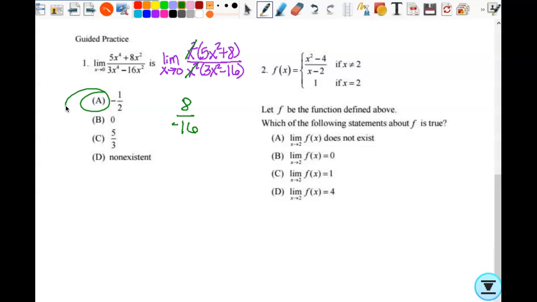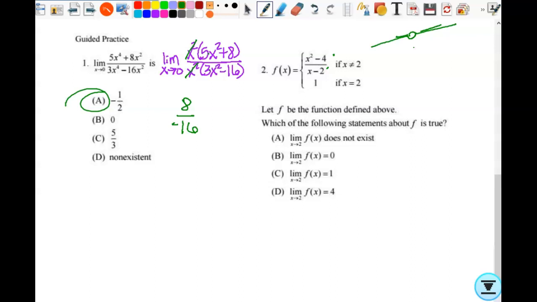Now look at number 2. This piecewise function is what my graph looks like if x does not equal 2. If x does equal 2, then it's 1. Now this graph is not a parabola, so you don't have to worry about what it looks like. It would look something like this. This graph is going to look like this, except when x equals 2, I have this random point over here. When you're talking about the limit, as we approach 2 from the left and the right, this is the part I'm going to use, because I don't really care what's happening at 2. We care what's happening approaching 2.